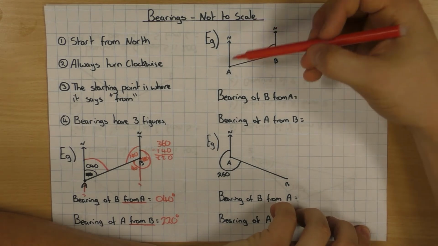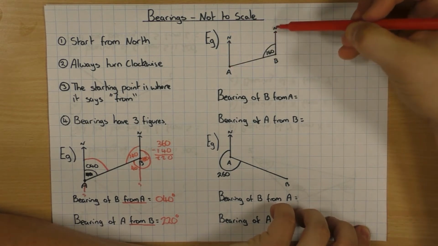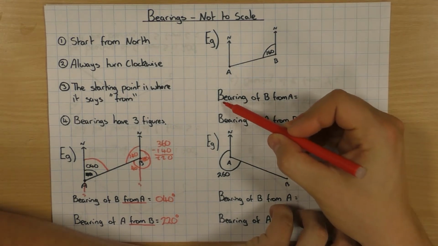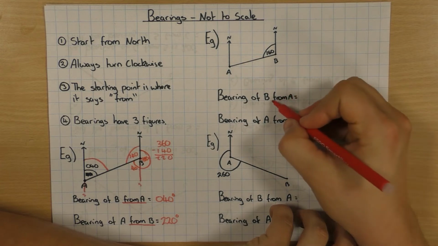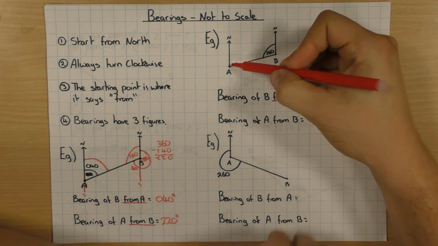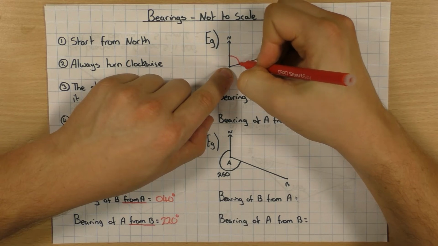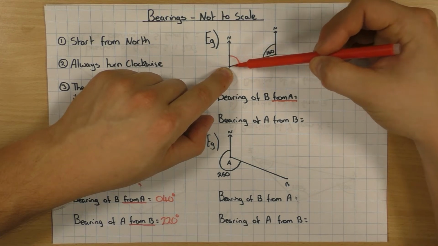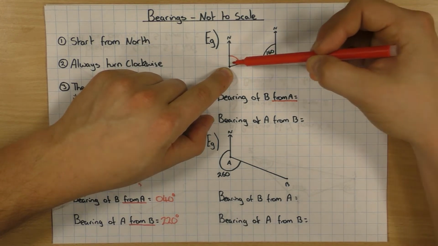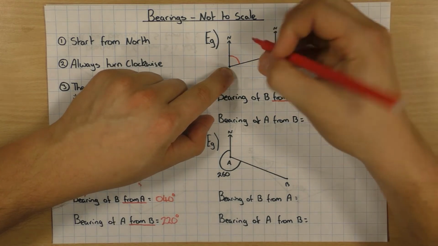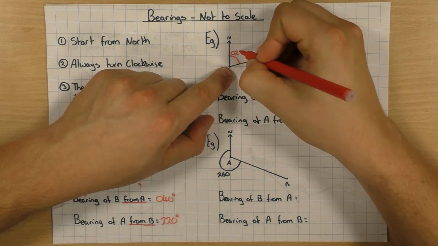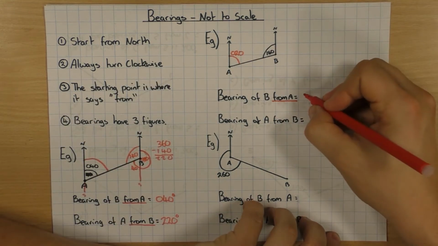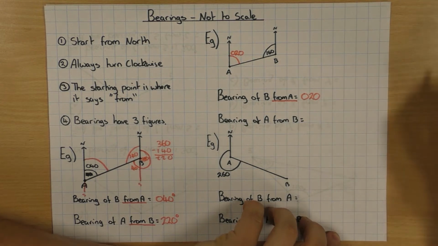Next example here, exactly the same thing. Point A, point B, north line, north line. This time I've been given that angle there as 160. So the first question is, what's the bearing of B from A? So from A, I'm at A, north clockwise. So that is the bearing that I'm after. That's the angle I'm after. Again, I'm going to use my interior rule, which says that this angle and this angle must add up to 180. So that's 160, this must be 20 degrees. Notice I'm putting 020 because bearings always have 3 figures. So that one's there, 20 degrees.